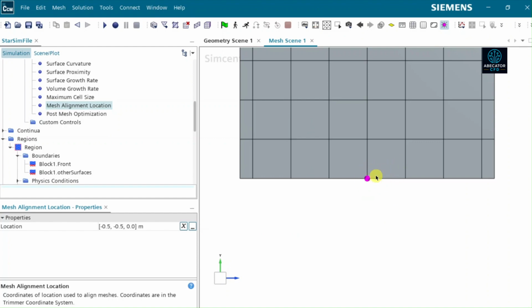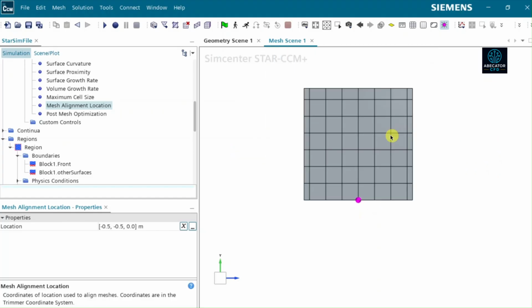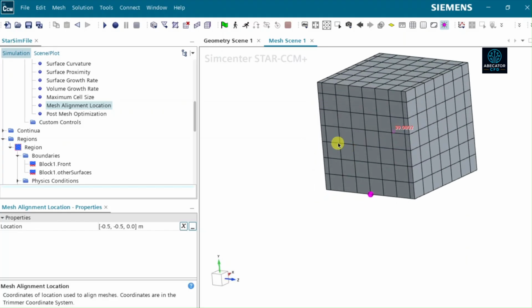If we look in the negative Z direction, the same idea applies. The grid starts from the reference point and trims near the Z extremes. So the boundary cell size changes where trimming happens.